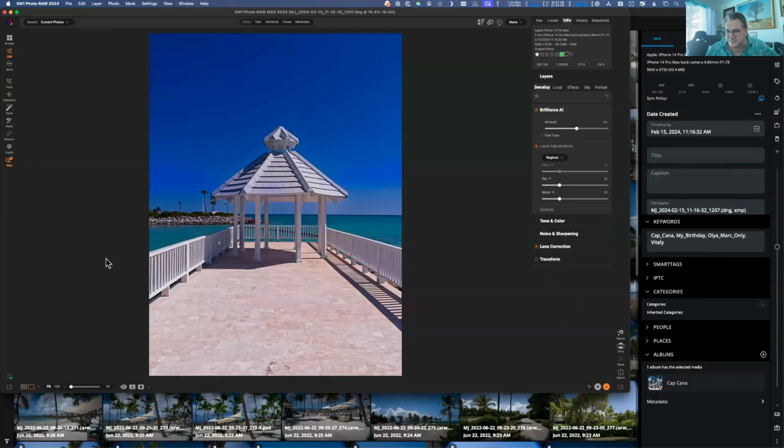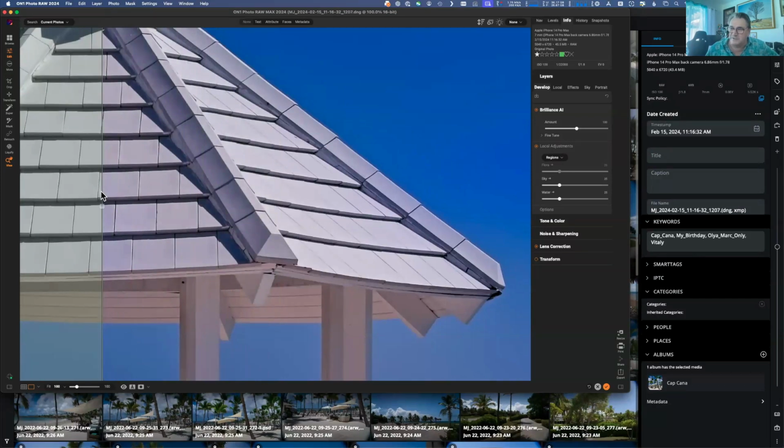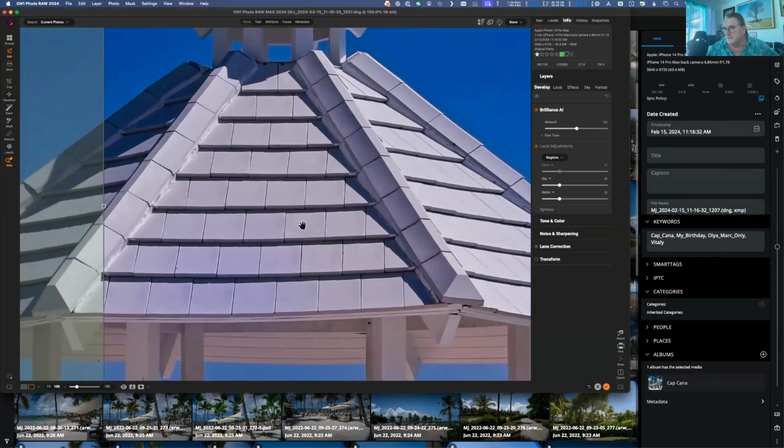Sky is a little too extreme, but anyway, you've also got the split view. You can go back and forth. What's important here is if you zoom, you can see the difference in sharpness from the iPhone picture to what we've got now in these roof edges. It makes a huge difference. So that's one of the biggest differences.